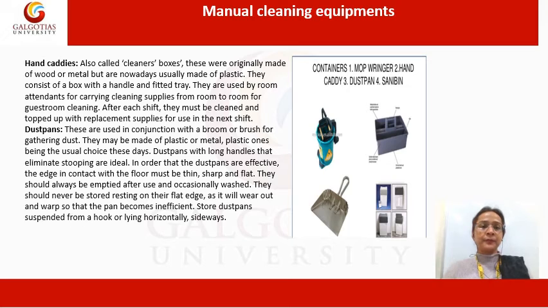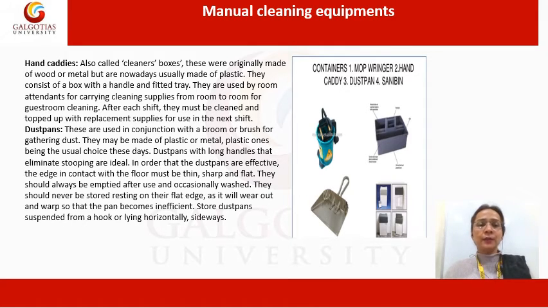Hand caddies, also called cleaner boxes. These were originally made of wood or metal but nowadays are usually made of plastic. They consist of a box with a handle and a fitted tray. They are used by room attendants for carrying cleaning supplies from room to room for guest room cleaning. After each shift, they must be cleaned and topped up with replacement supplies for use in the next shift.